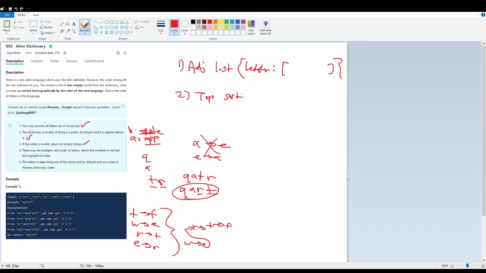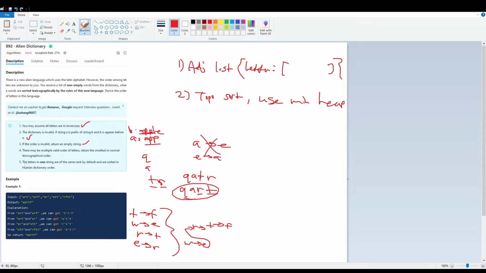With topological sort, we're going to use a min heap. And with this min heap, we're able to extract the smallest letter according to our alphabet every time. This will make more sense in the code.